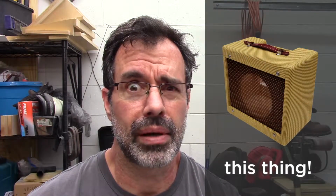Today we're going to start the next project, which is a 1958 Fender Tweed Champ replica. We're going to cut some clear pine to length for the top, sides, and bottom, and then do some finger joining or box joining. I guess it depends on how thick your fingers are. Let's start the next project.